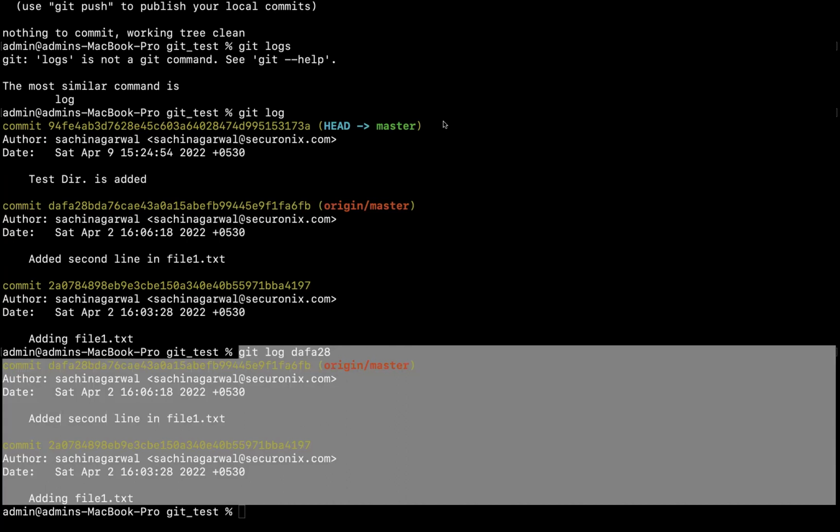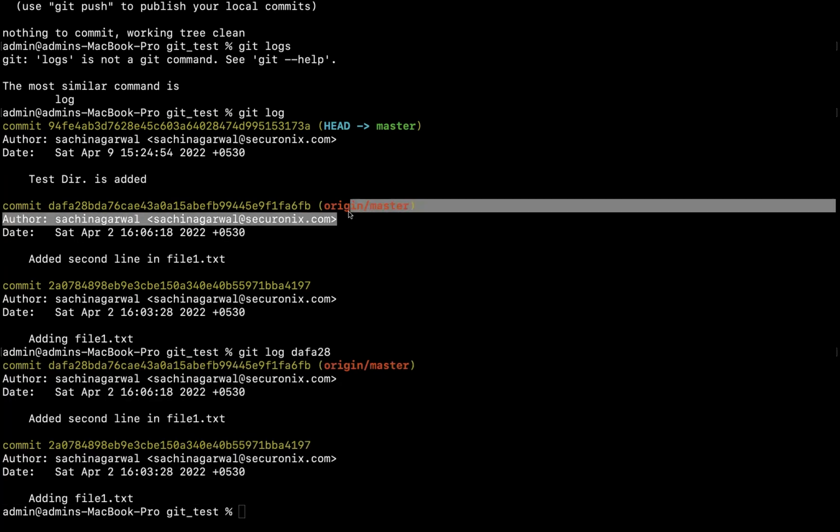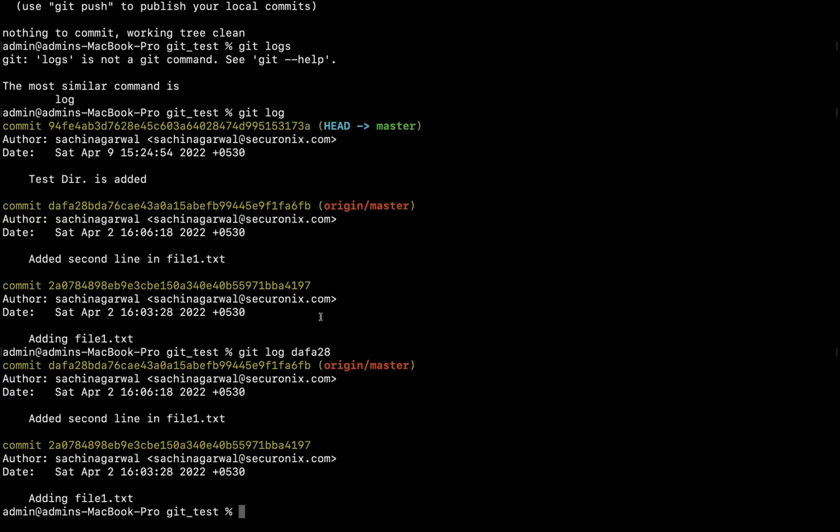Okay, so git log is a very useful command which will help you track all the things and tell you what changes are being done at what place. Now there is also one thing known as atomic commits.